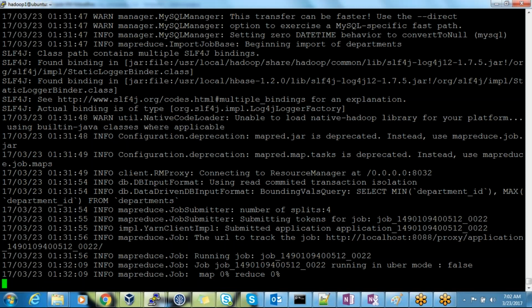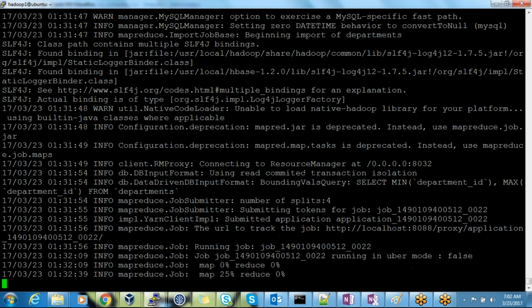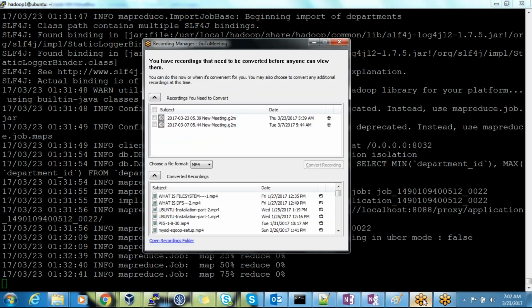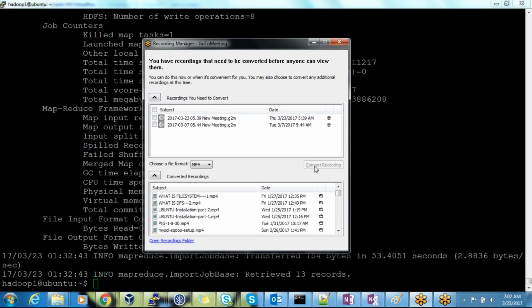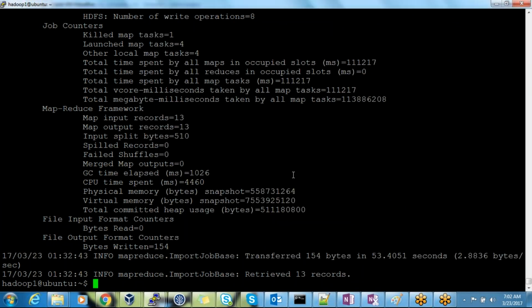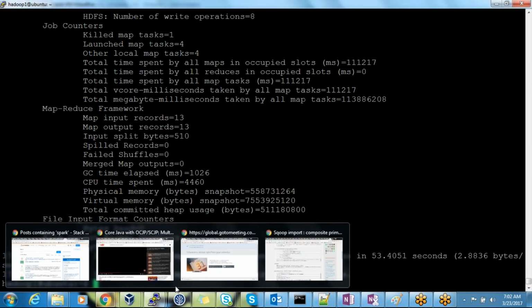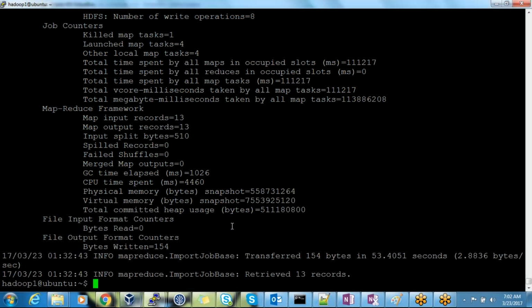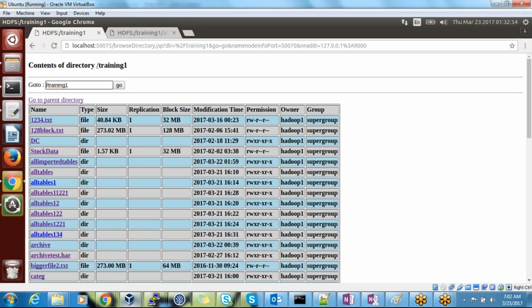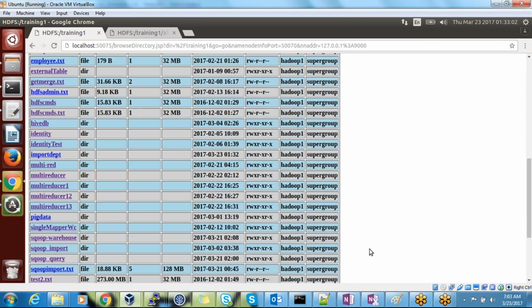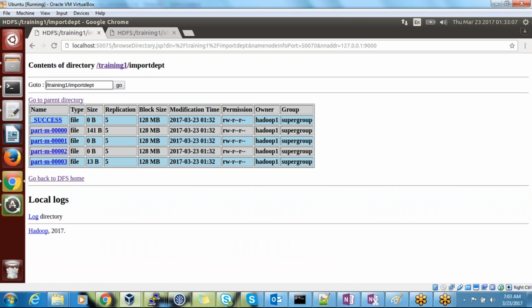It's taking quite a long time. Import dept, data is imported.